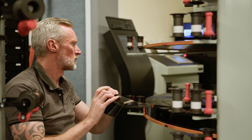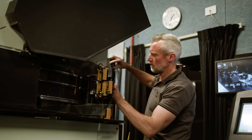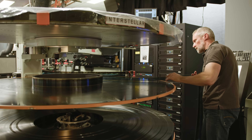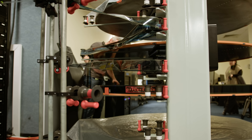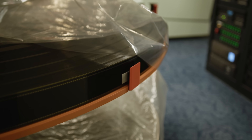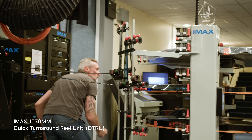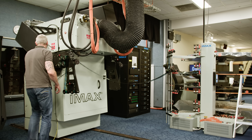For a 1570 film, the process is always the same — it's a huge film reel and it takes a lot of technical knowledge and know-how to look after the system and thread the system. The difference with Oppenheimer is it's a three-hour film — the longest film ever created on IMAX 1570. So it's heavier: 280 kilos, 18 kilometers long, 180 minutes. We have huge film platters in our projection room, and they weren't even big enough to handle the 180-minute runtime of Oppenheimer, so we had to add extensions onto those film platters. It becomes more and more complicated for a projectionist the heavier the film is. It runs through our projection system at 1.7 meters a second — it is flying through that system, and it is really the most technically difficult projection system out there.